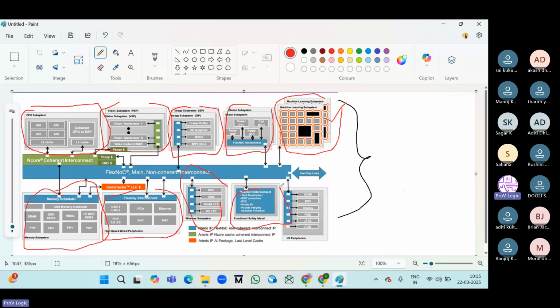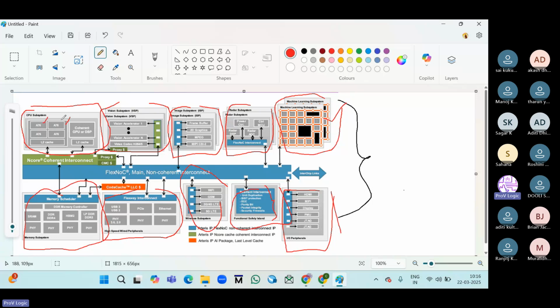And functional safety: security or fuse functional blocks or parity checking functional blocks, everything comes under the functional safety subsystem. And different types of IO peripherals which are connected internally or externally, like JTAG or display, mouse, keypad, all these come under one type of subsystem. Okay, so internally, these building blocks we are calling subsystems, right? But internally there are small blocks, like A76, these four quad cores, four cores are there, right?